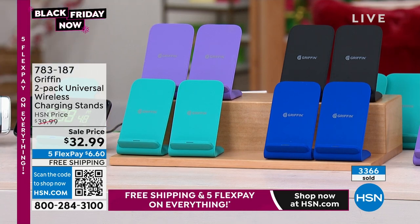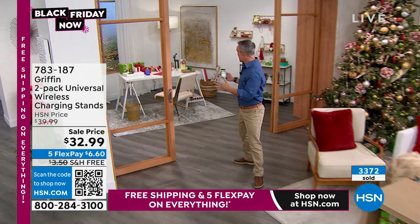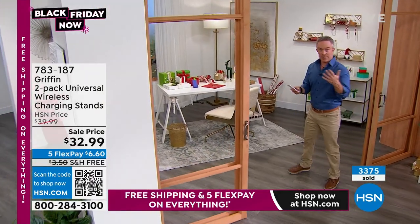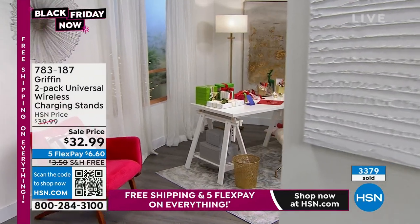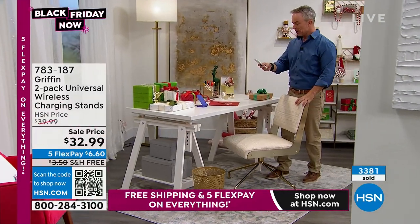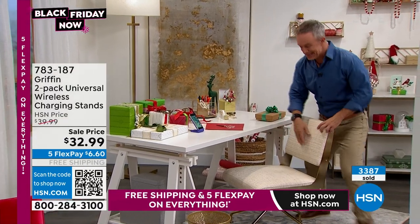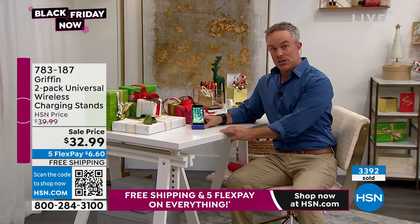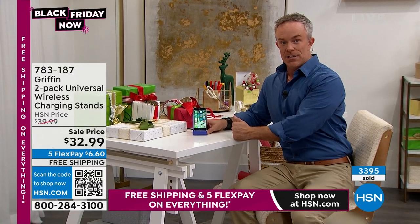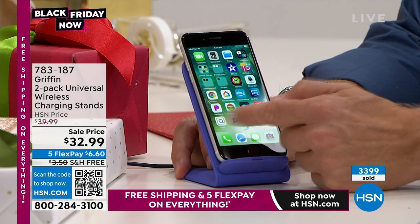So remember, with the two-pack, leave one at the office, have one at home, give one to the teacher. I love this example. I'm working at the office, I want to make sure my phone is charged, or maybe I'm doing the holiday wrapping. I can come right over here, close this down and pull up whatever's on my phone. I place it right here. I'm not trying to bend down. Where's the cord? How do I get in here? I can see my messages as they're coming in. Maybe this is the teacher's desk and she's timing the class and seeing what's happening. Right. She can really just make sure it works for them.